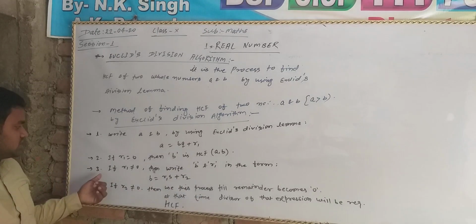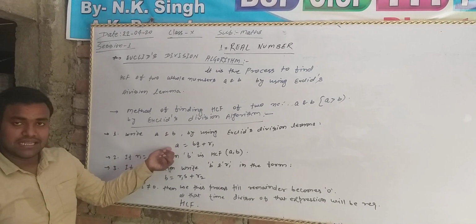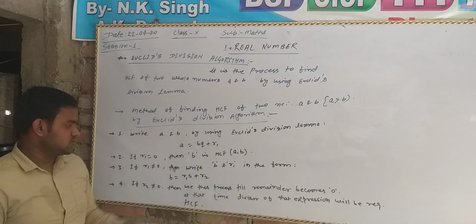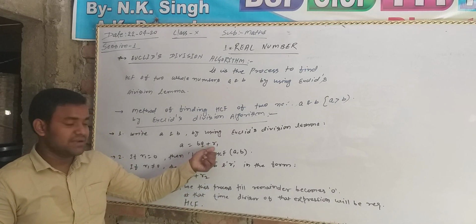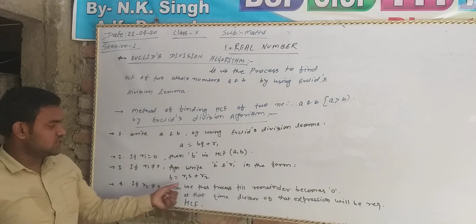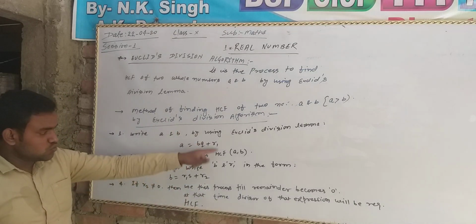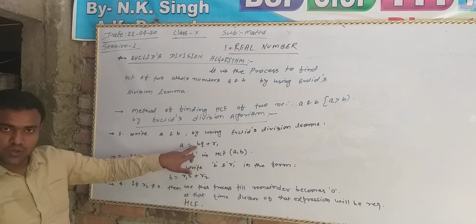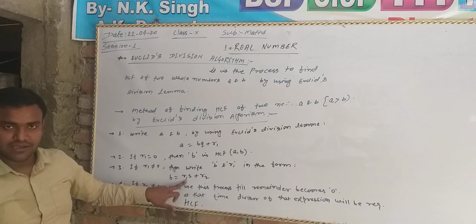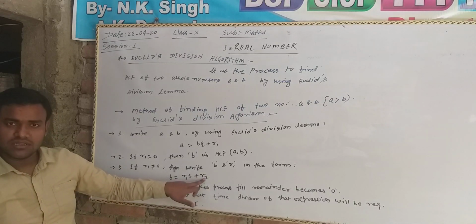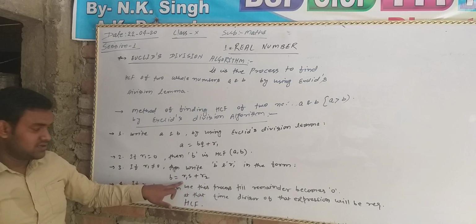But another question is if remainder not equal to 0. That means if in this process, in this lemma, remainder does not come 0, then write b and r1, meaning divisor b and remainder r1, in the form b is equal to r1 s plus r2. मीनिंग जब रिमाइंडर 0 ना हो तो उस केस में आप उस एक्सप्रेशन का डिवीजर b को डिविडेंड लेंगे और उसके रिमाइंडर r1 को डिवीजर लेकर आगे बढ़ेंगे. ओके, उस केस में भी कुछ क्वोशिएंट आएगा और कुछ रिमाइंडर आएगा. अगर इस केस में रिमाइंडर 0 आता है तो इस केस का जो डिवीजर है यानी r1 आपका एचसीएफ होगा.